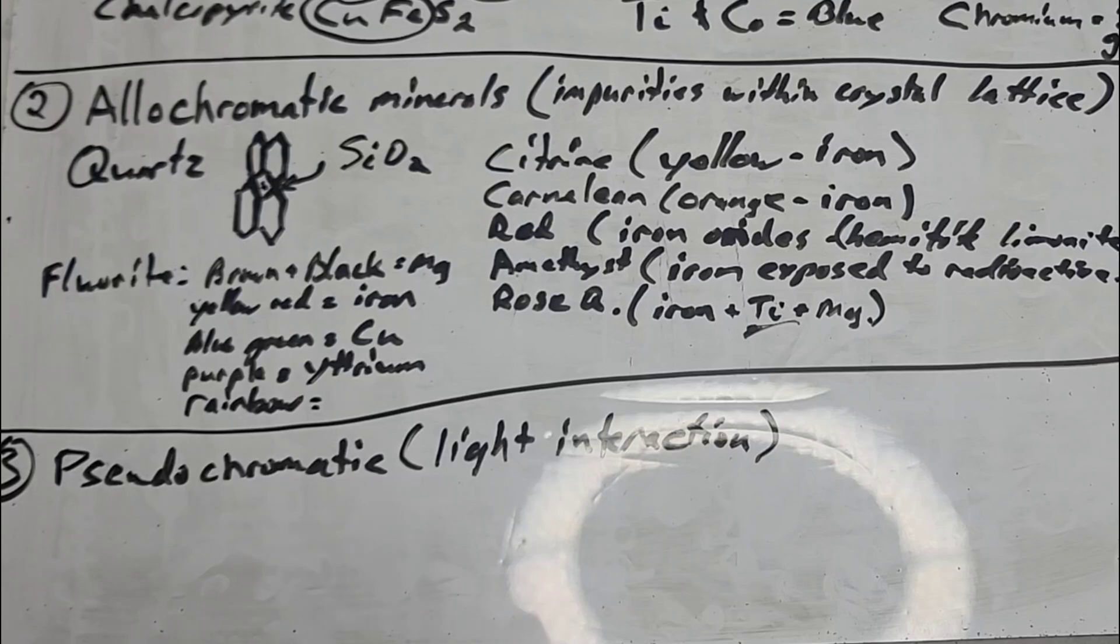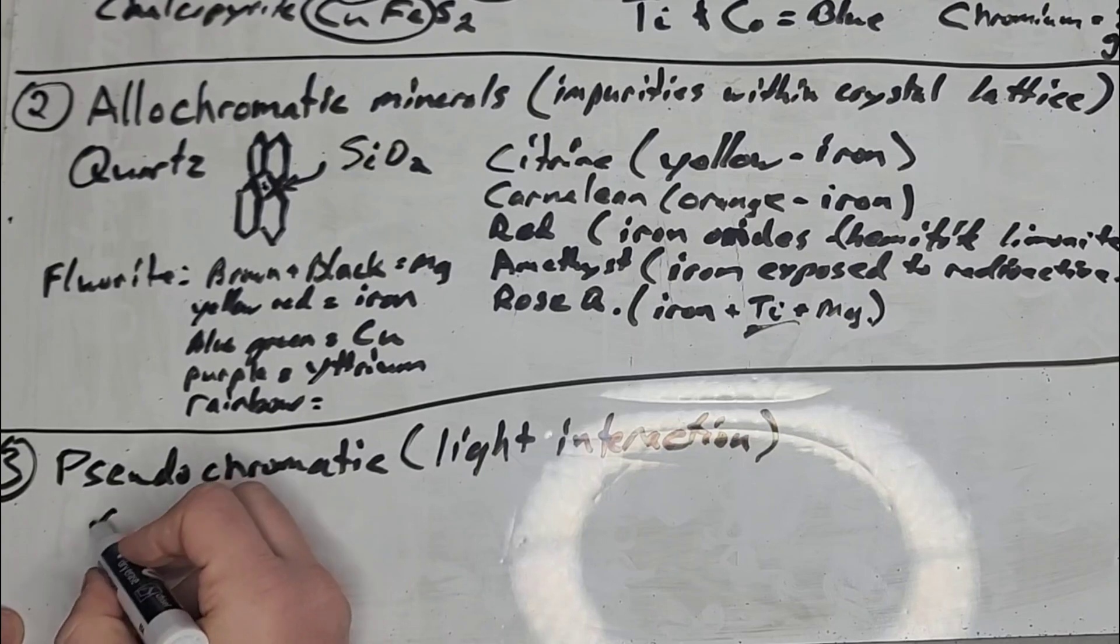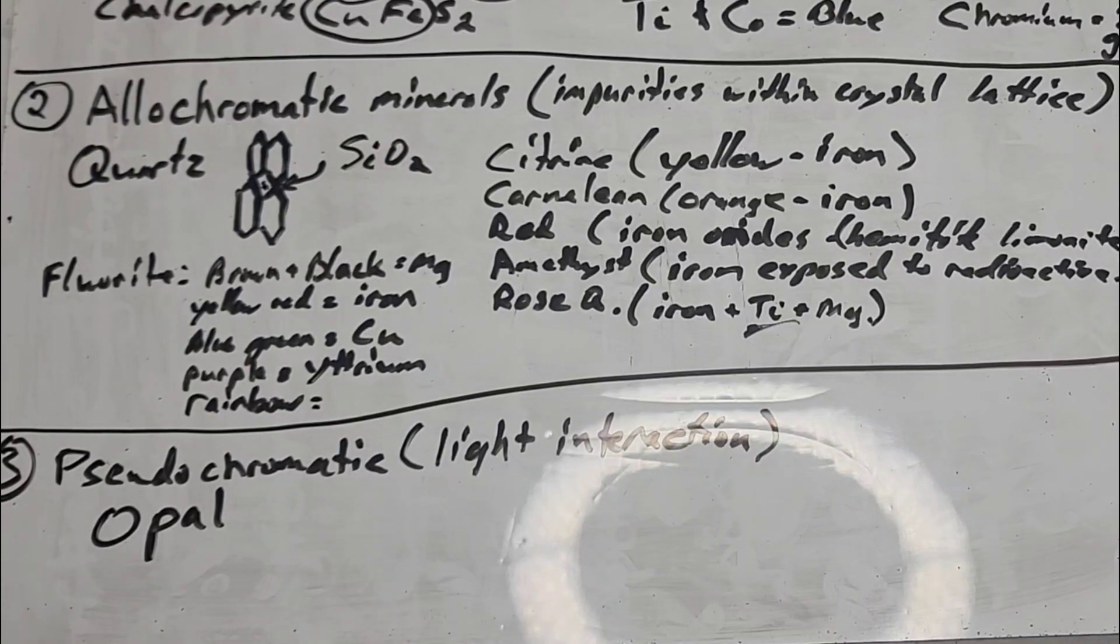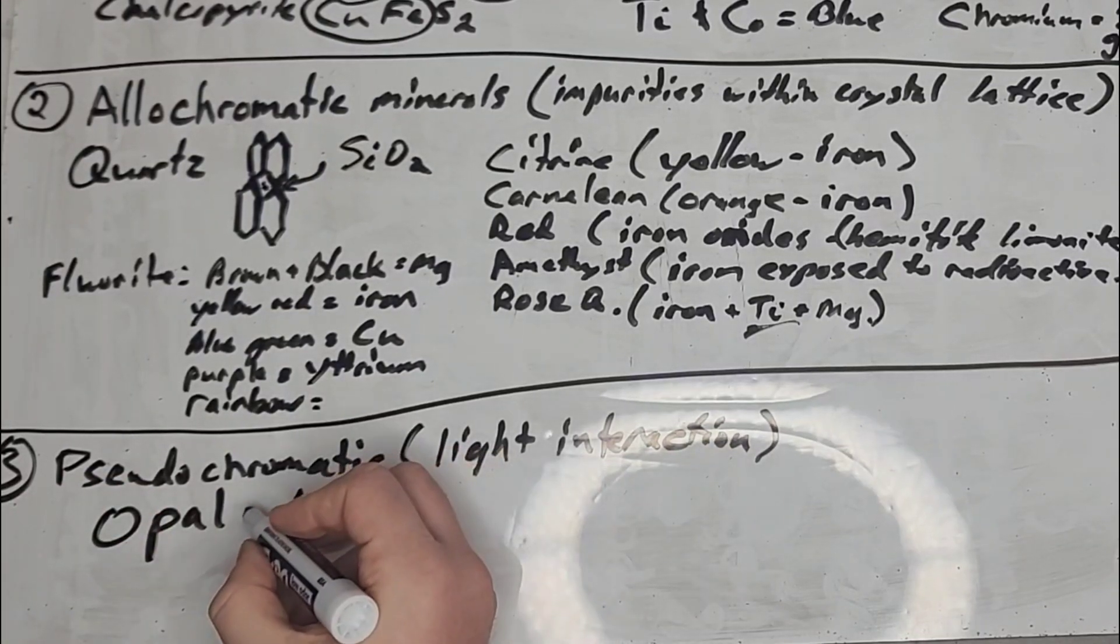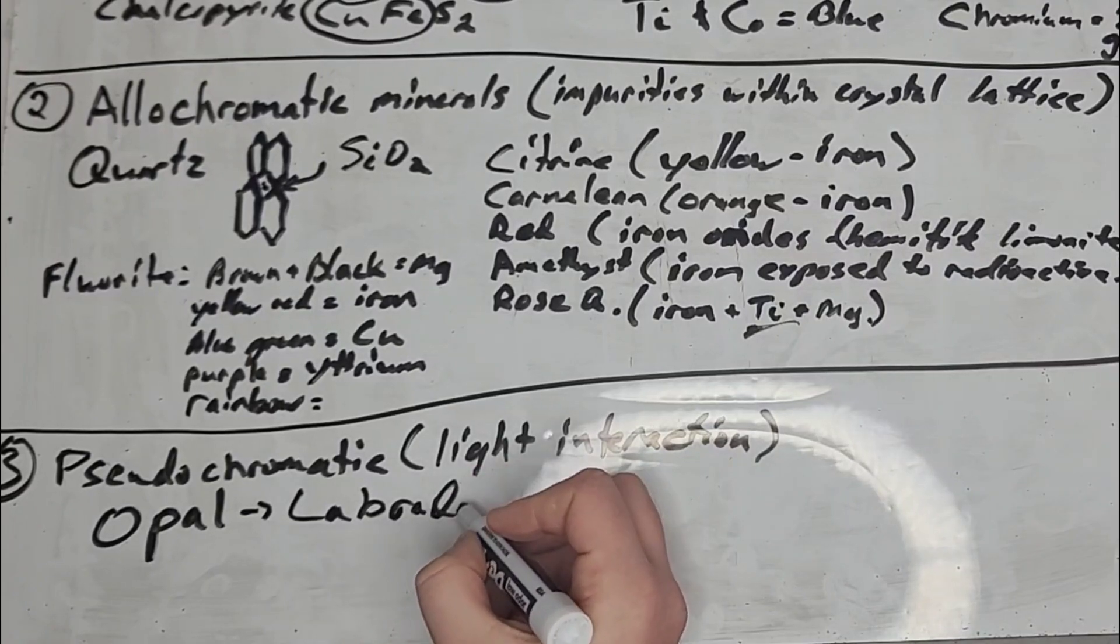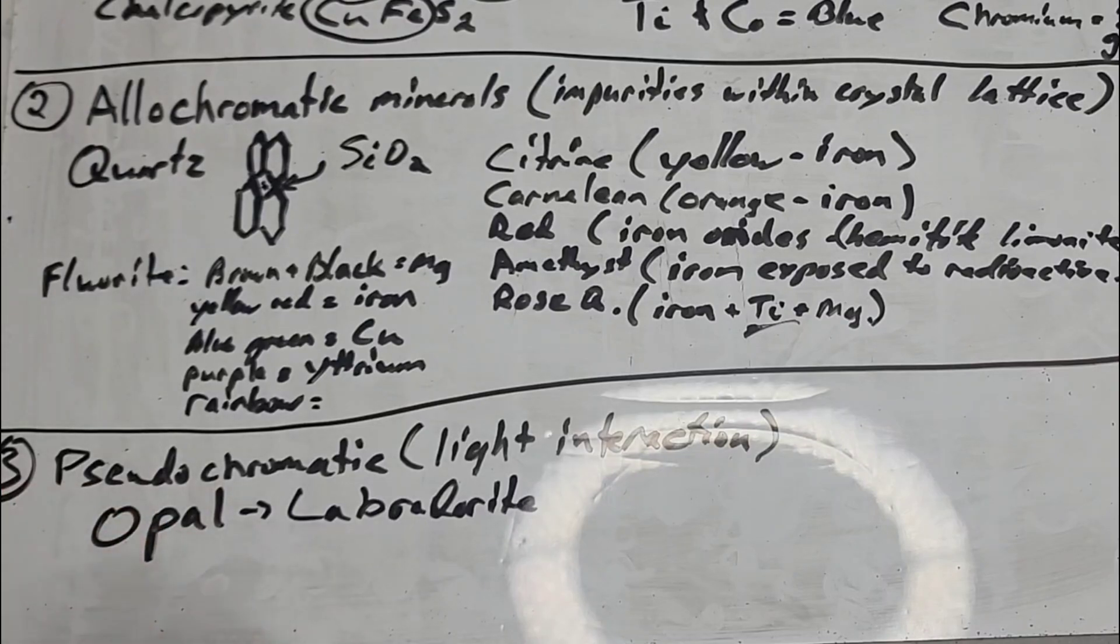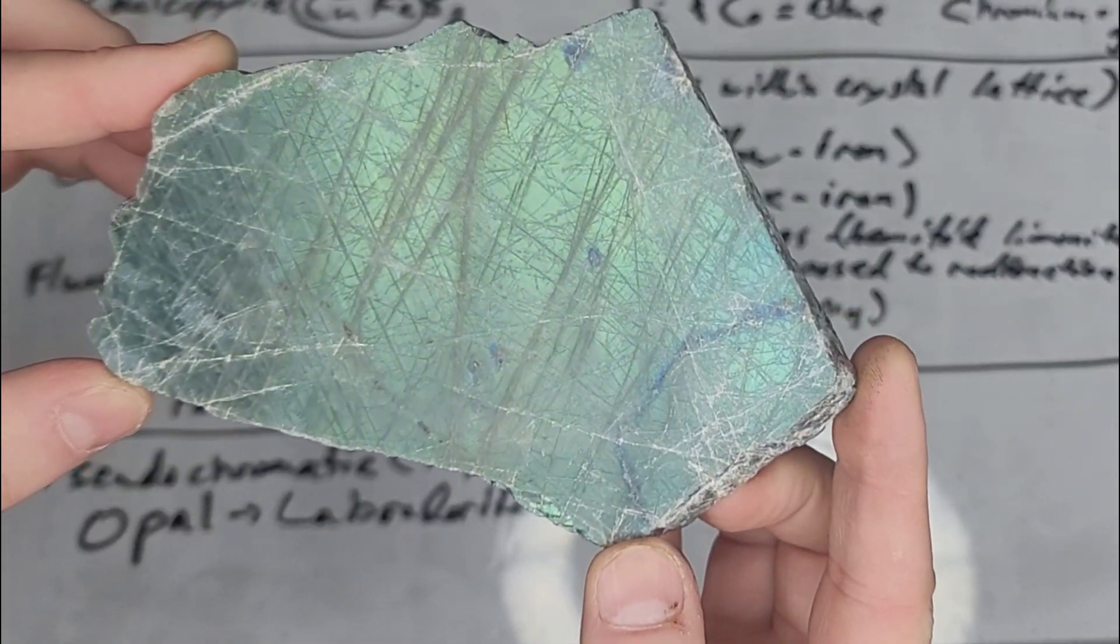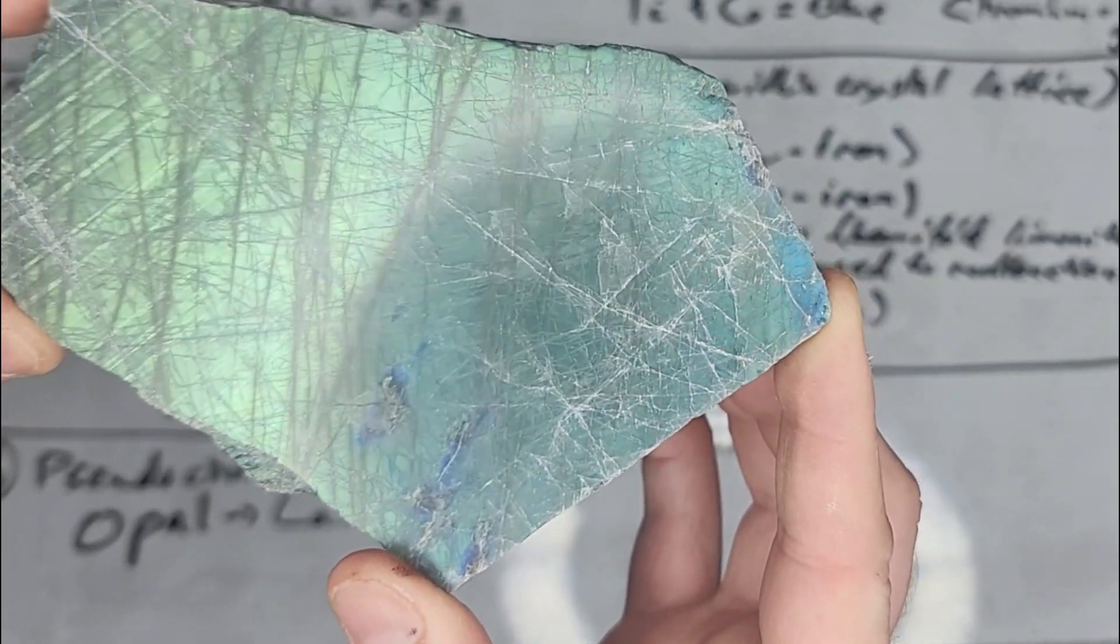What's the most common example of this? There's two really common in the gemstone industry, anyway. Opal is one. I actually don't have an example of opal with me right now. Sadly, I wish I did. It's pretty expensive material. But what I do have is the second type of pseudochromatic mineral, which would be labradorite. So these are two commons. And I do have an example of labradorite here. This is actually quite a high-grade specimen of labradorite. This came from Labrador, Newfoundland, where it gets its name from.